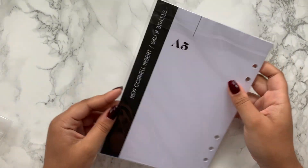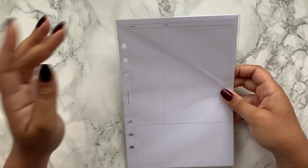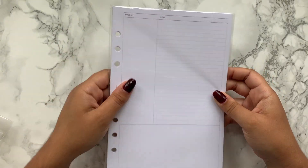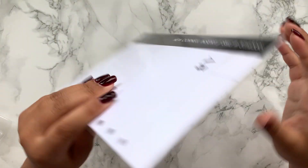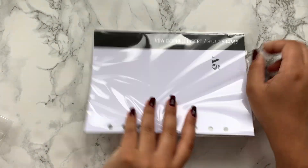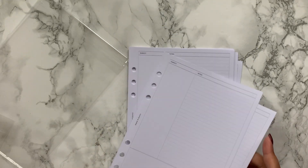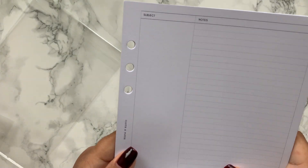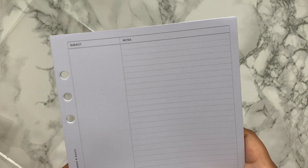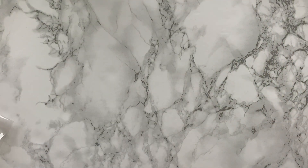Next up we have the new Cornell insert. I've mentioned Cornell-style note-taking before — it has a subject box, a notes section, and something at the bottom for diagrams or spider diagrams. The whole set appears to be a bunch of Cornell notes pages, and it looks like a lot, which is cool. The writing is a little lighter so I'll show you up close — subject, notes, and then a blank section. This is all A5 size, which is the box size I get.